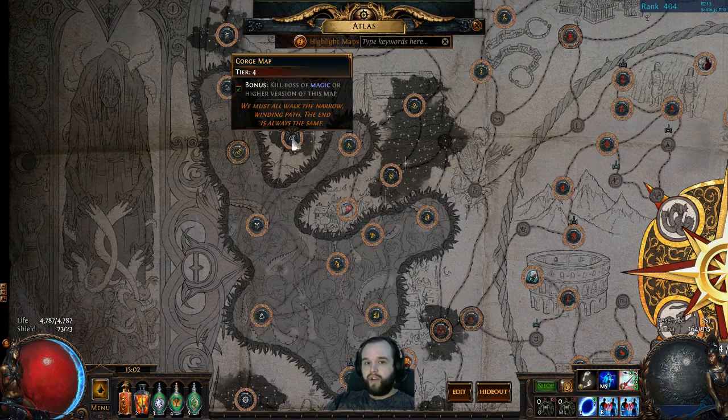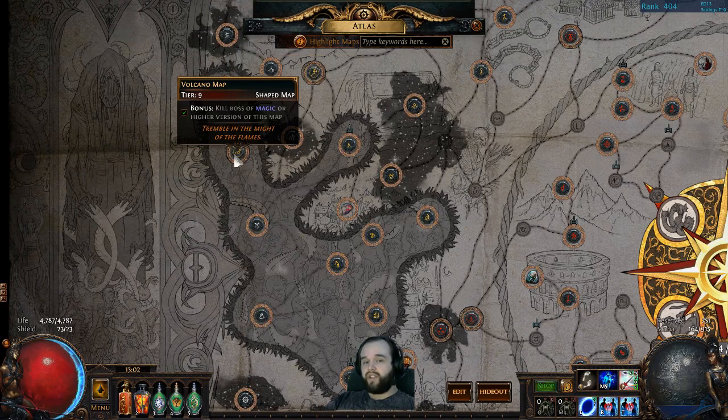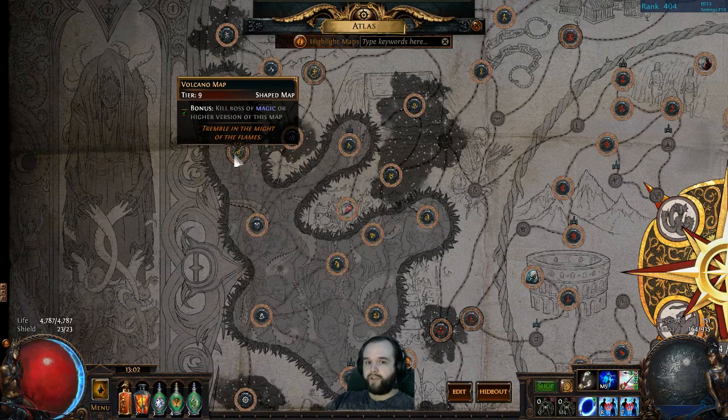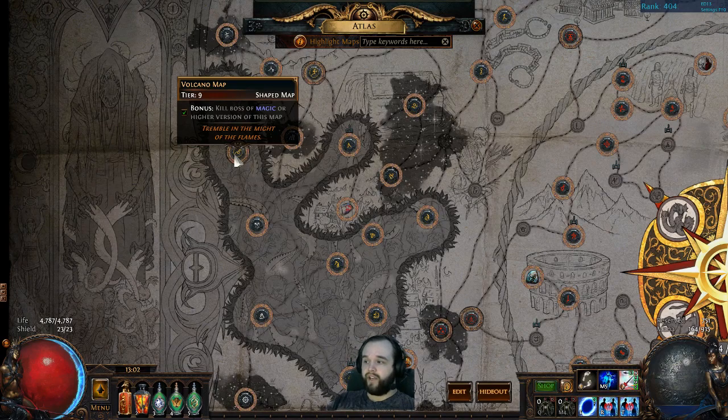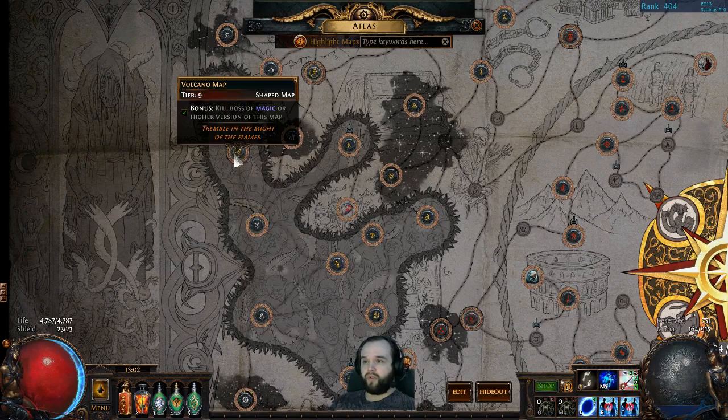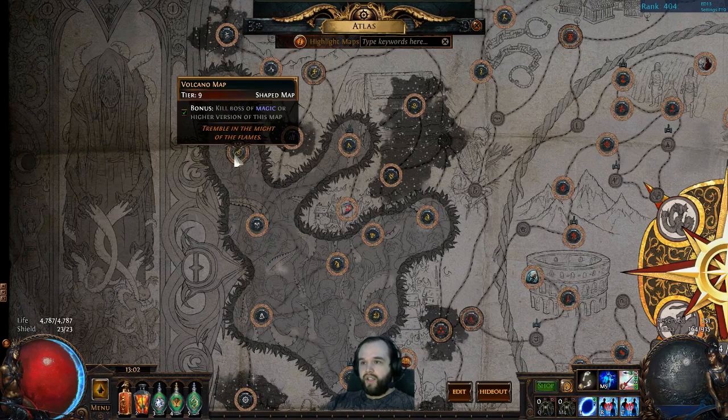Another thing that's great about this map is that it's super easy. It's a tier 4 map that you can shape into tier 9, so it stays below a red tier map. You can run full magic find gear and still have the survivability and damage that you need to make it through this map pretty efficiently. And it has good divination cards.